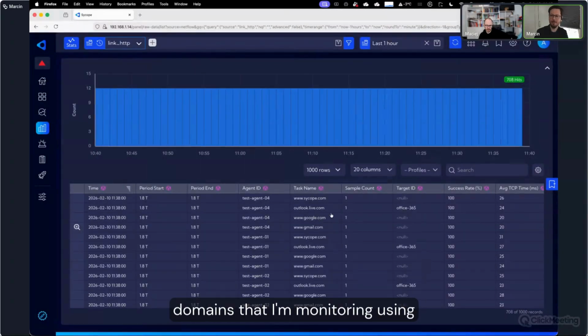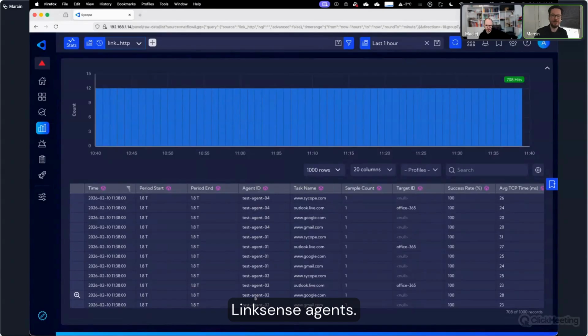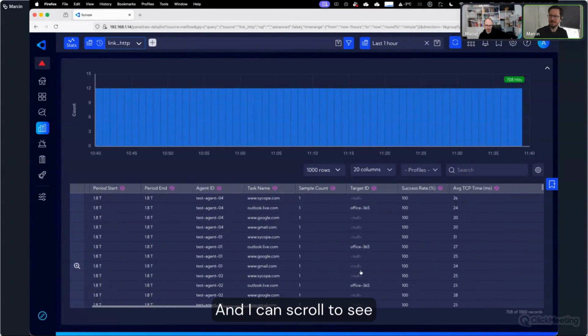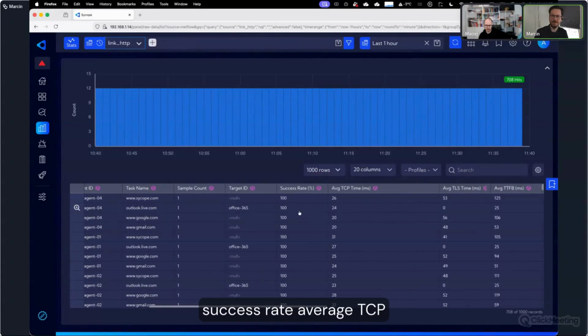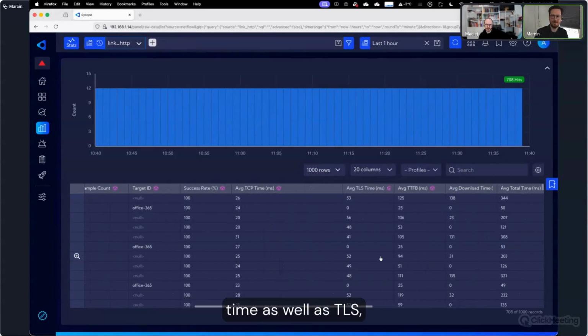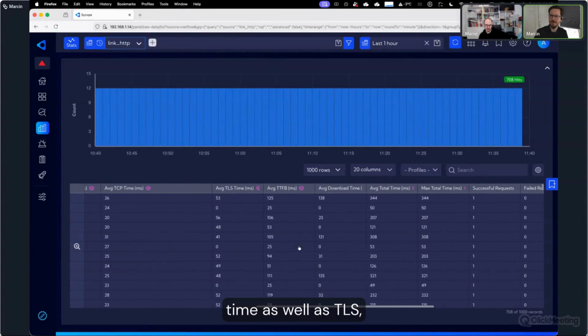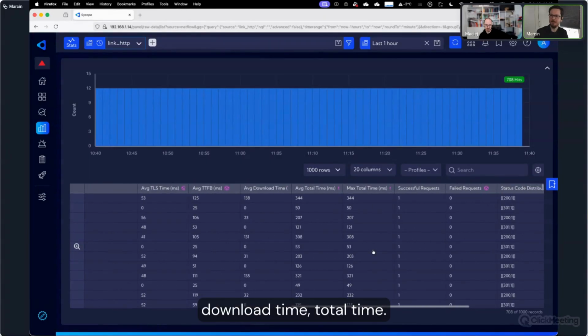Let's say I want to check HTTP. You can see I have a few domains that I'm monitoring using around 3-4 LinkSense agents. I can scroll to see success rate, average TCP time, as well as TLS, download time, total time.